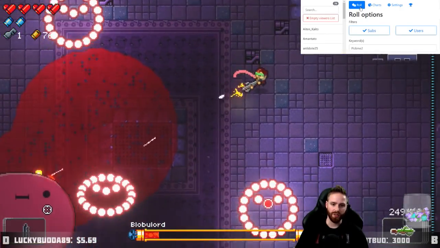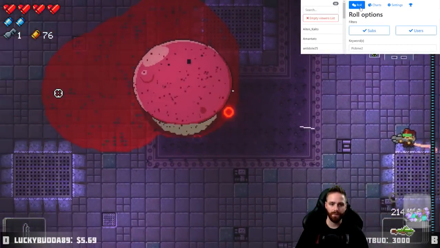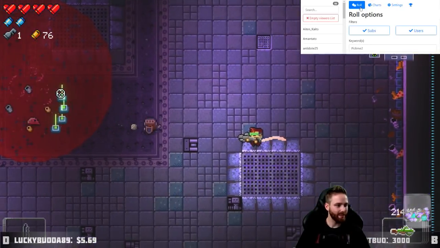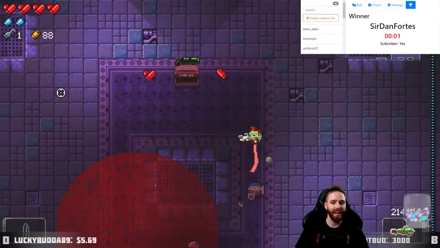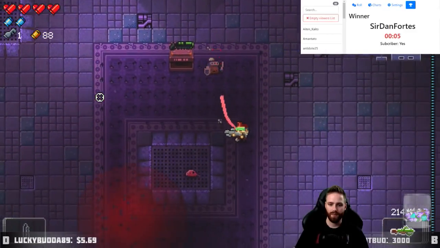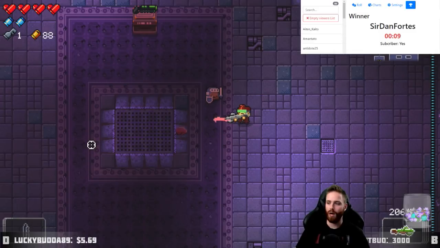Take my needles. How about the needler, though? Hotspot can notice me too now. All right, you guys, let's roll it. Sir Dan Fortes. Get back away from me, you little slime ball.